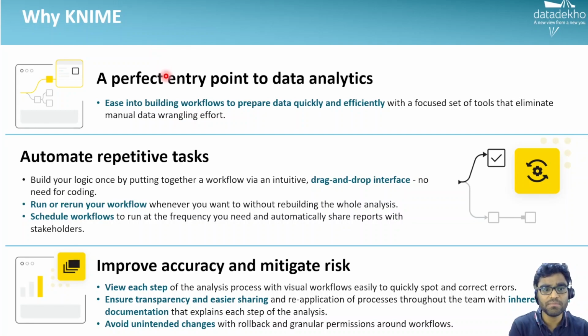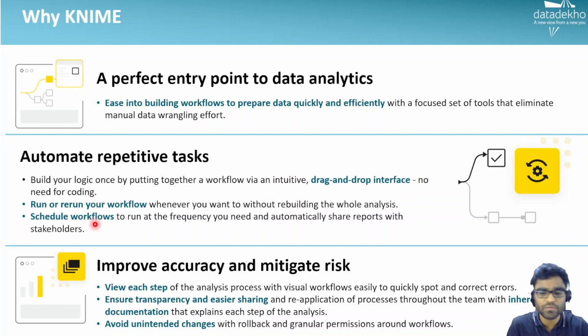So, basically, KNIME is the perfect entry point to any data analytics. You can build your workflow to prepare data quickly and efficiently with a focused set of tools that eliminate manual data wrangling effort. KNIME is an open source tool. Basically, you can just drag it. It's like a drag and drop interface. You can automate your repetitive tasks. You can run or rerun your workflow again and again.